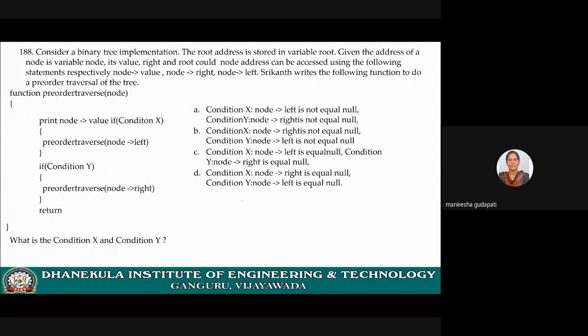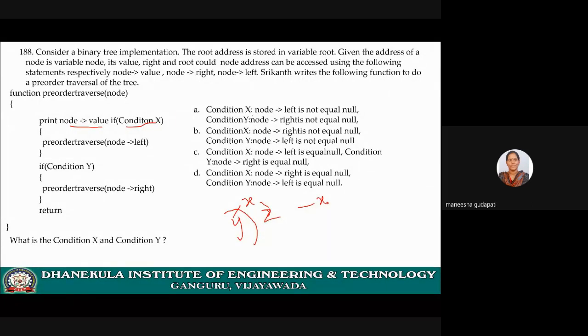Suppose X, Y, Z is a binary tree. First I will print node X. Next, what do we have to check? Whether this X has any left child or not. So what is the condition for X?